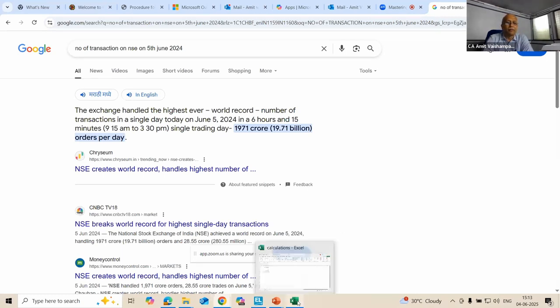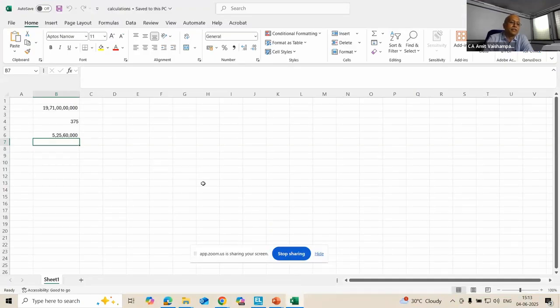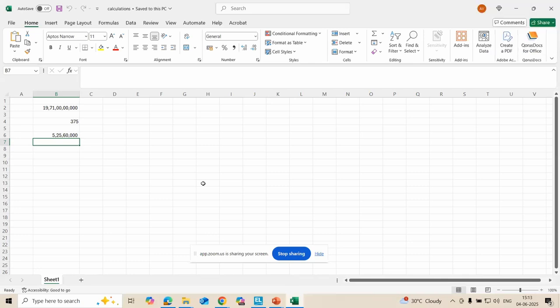NSE is a marketplace. I'm sure some of you might have done the data entry for these transactions in various books. Now, just for our calculation, I'm opening an Excel sheet. Madam, is my Excel sheet visible? Yes, sir. Also there's a request to go a little slower. Oh, I'm sorry. A little slower. Anything that anybody wishes me to repeat? I'll try and go slow. I'm used to a particular classroom, so bear with me.